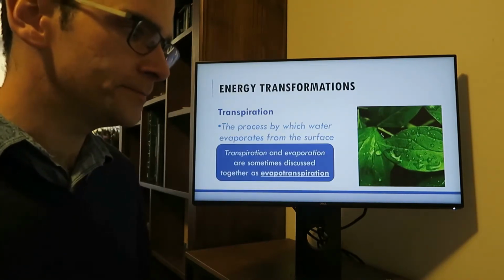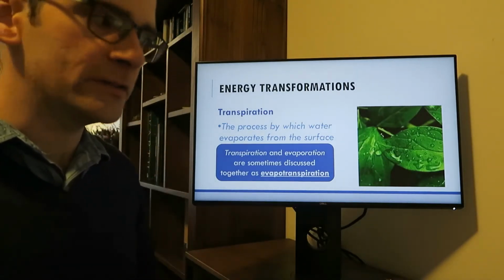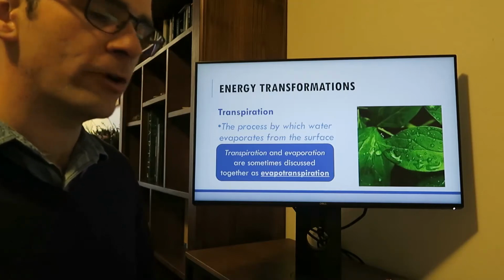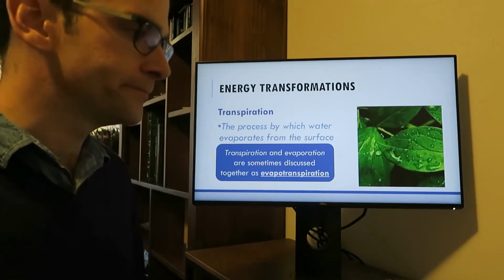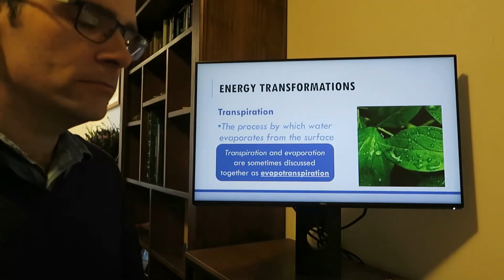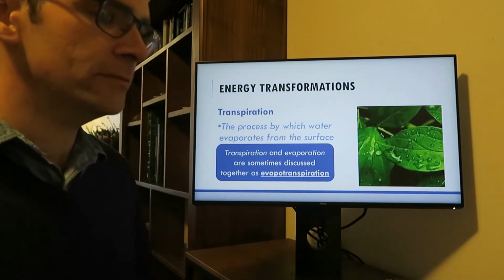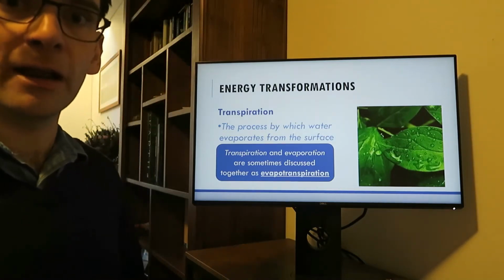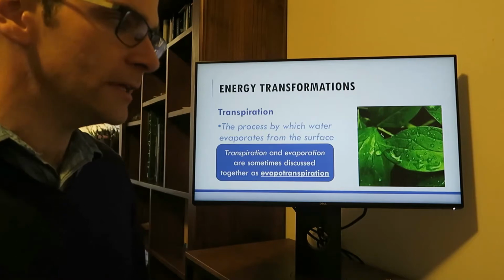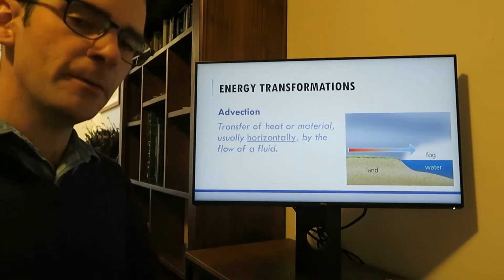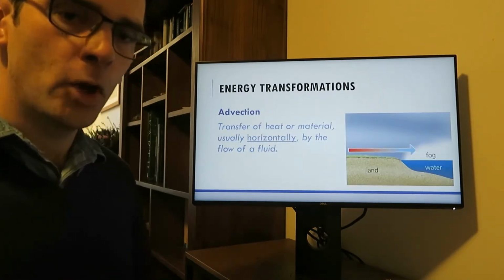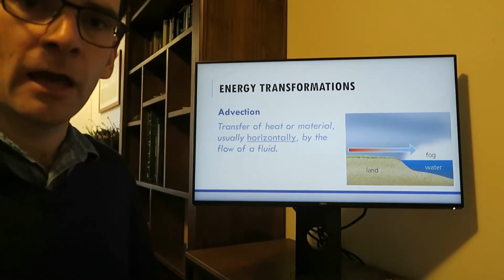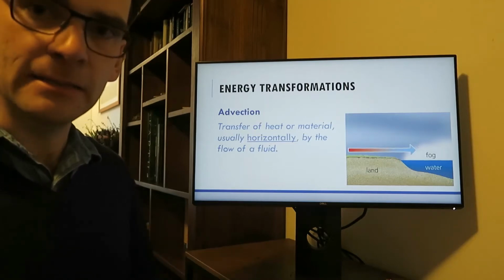And sometimes when we're thinking about this process of transpiration and evaporation, we use the term evapotranspiration. I know, it sounds pretty cool. Now, this is all well and good. Transpiration, precipitation, evaporation, all those sorts of things, they're all great, all parts of the water cycle. Now, there's one thing that you might not be familiar with. We spoke about convection, which is the transfer of matter, energy, or materials through different densities.